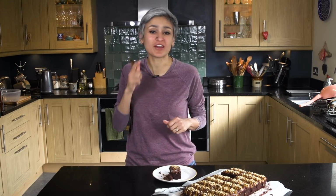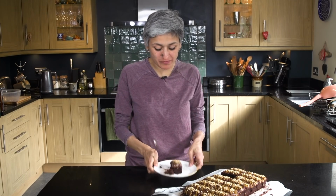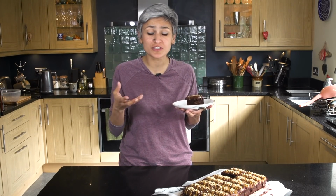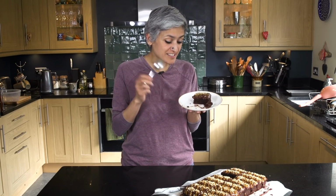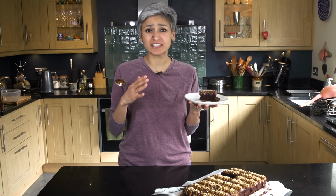You can send me the thank you cards after you've made this, because this is amazing. Oh my god. The cake is so moist. It is so moist, and one of the biggest reasons I don't like too much chocolate cake is that, most often, if you're eating it outside in restaurants and cafes, a lot of the time it's really dry. But this is such a moist, light sponge, and the chocolate ganache is so rich.